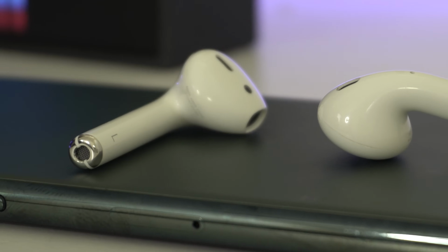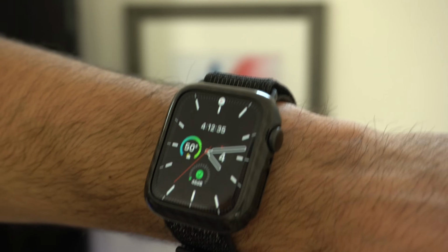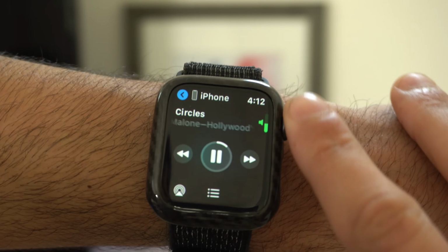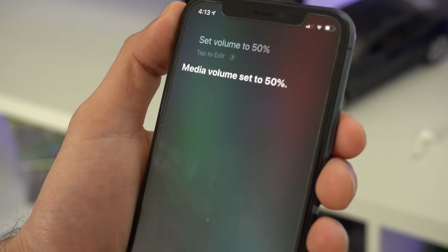Now, though volume controls aren't included on the AirPods, including the AirPods Pro, there's no volume controls whatsoever, but if you have an Apple Watch, you could just use the digital crown to adjust the audio if you select the Now Playing app. But you can still verbally request Siri to adjust the volume level this way as well, in case you don't have your phone on you.